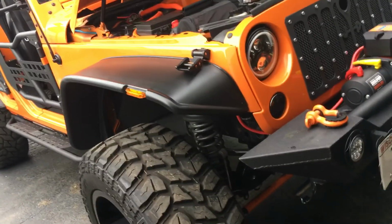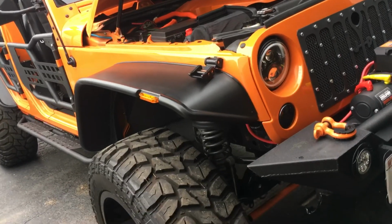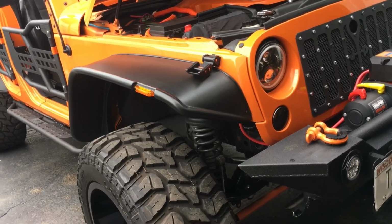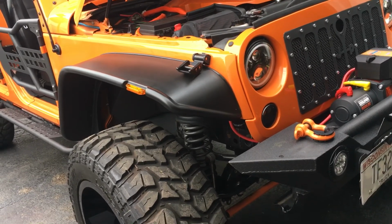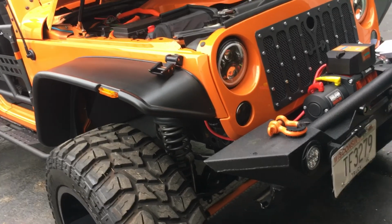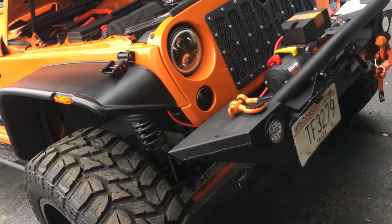Ball joints, they're factory ones. I haven't upgraded them. There are some great upgrades out there, because when you go with this size tires, you should, but I figure I'll upgrade them when they actually start to go bad. It hasn't gotten to that point yet. They still work real great, but just keep an eye. At some point, you'll probably have to have the ball joints upgraded.